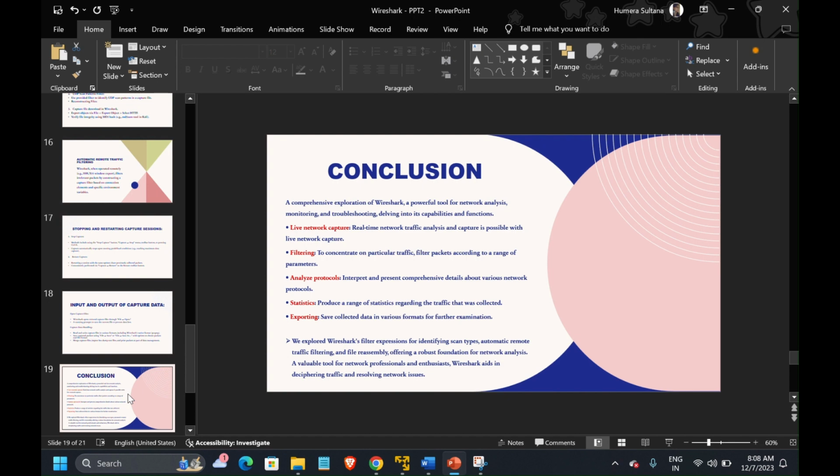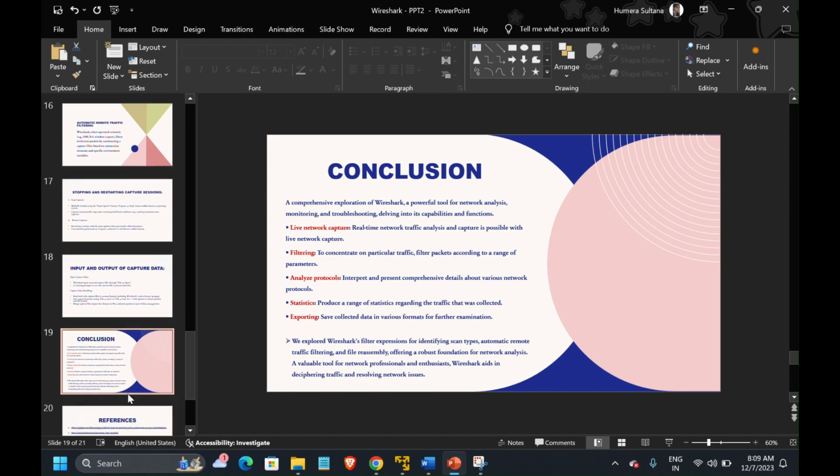So, all things considered, network security experts, network administrators, and anybody else interested in deciphering network traffic and resolving network problems will find Wireshark to be an extremely useful tool. This in-depth look offers a strong basis for additional investigation and proficiency with this potent tool.